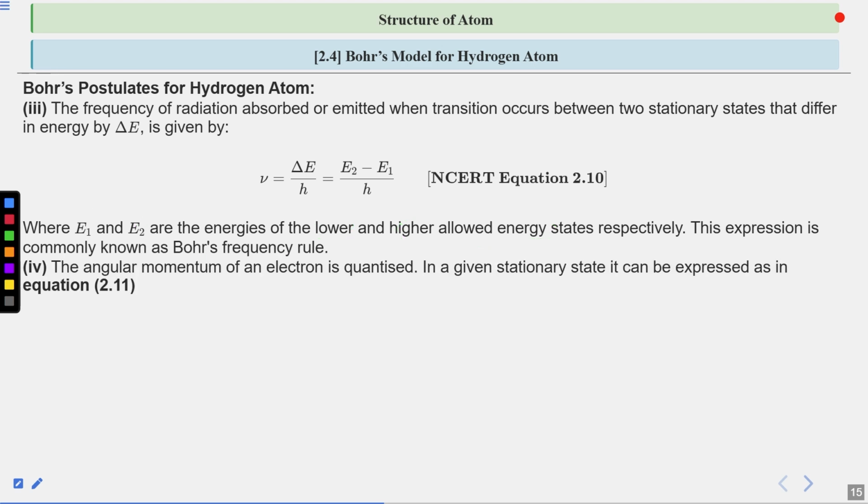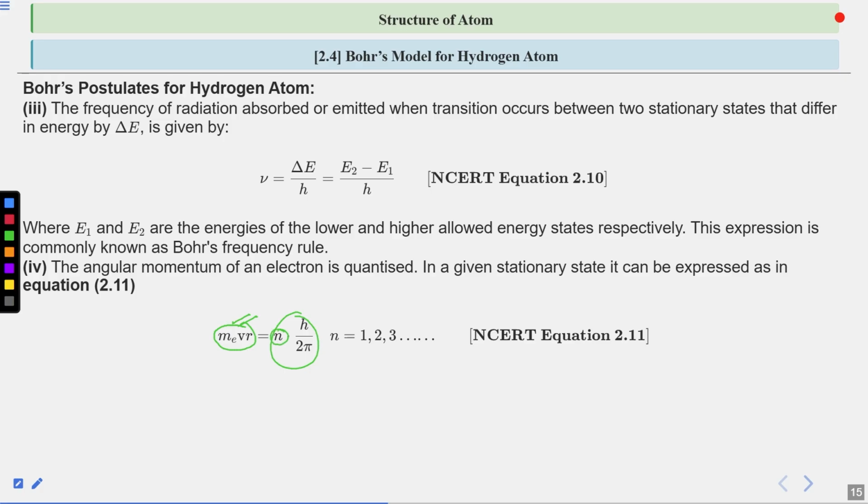Now, what is the fourth point? The fourth point is that we are saying the electron can revolve around only in a definite orbit or state. But how do we know which state that is or which energy it should be? For that, he gave the quantization of angular momentum. It is given by mvr equals nh by 2 pi. So he was saying that suppose an electron is moving in an orbit, it will revolve only in that orbit where its angular momentum, which is mvr, equals nh by 2 pi.